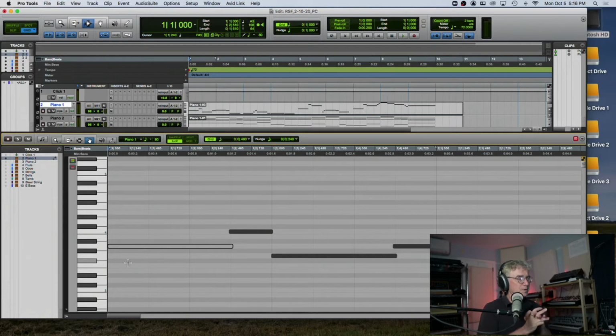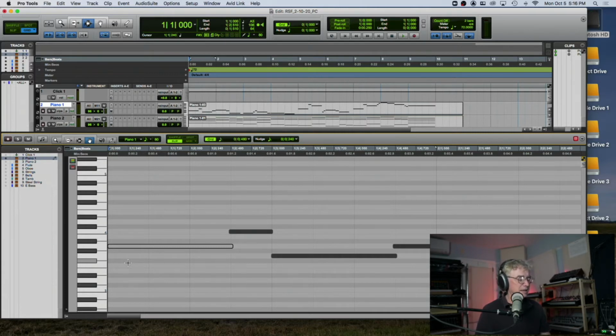So all that stuff is contained on that event. What we are concerned with right now is the start of that event and making sure it happens on a grid. And I've been teaching you to do that manually. And right now, as I showed you earlier in the class, I want to show you how to do that with an automated process. And that's called quantizing.